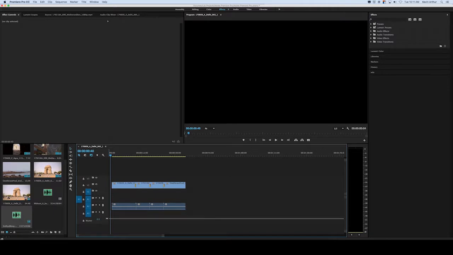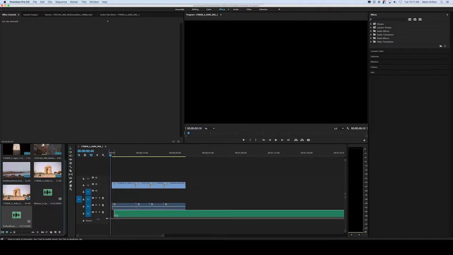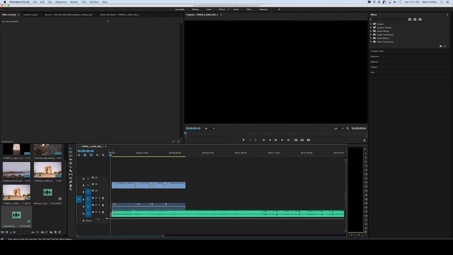So now let's move over our imported audio files to the timeline. Click on Third Eye Blimp over here and drag it over to the timeline. You can see it's too long, so I want to cut it short a little bit. So I'll click on the blade, mark it out, click on the selection tool, and then click on the rest that I want to delete, and click the delete button on the keyboard.